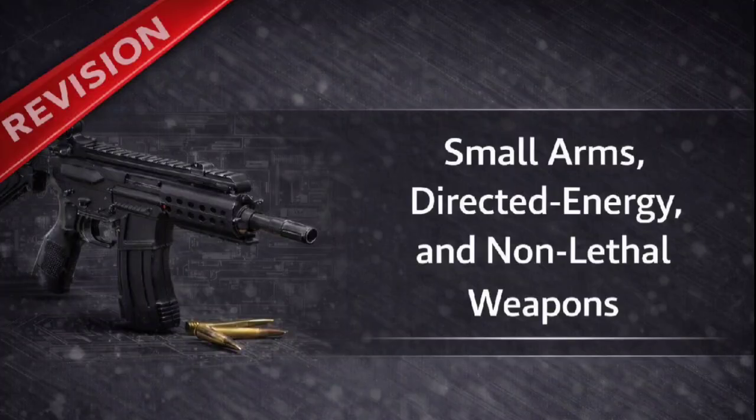Makes sense, halfway there. 6 is cocking. The firing mechanism, the hammer or the striker, is reset, making the weapon ready to fire again. 7 is feeding. The next live round is moved from the magazine into the pathway that leads to the chamber. So it's lined up. It's lined up. 8 is chambering. The new round is pushed fully into the barrel breech, ready for firing. 9 is locking. The breech is secured firmly against the barrel extension to withstand the massive pressure of the next shot. The reverse of step 1. Precisely. And the final action, step 10, is releasing. That's when the firing mechanism is actuated, sending the projectile downrange, and the whole cycle begins again.